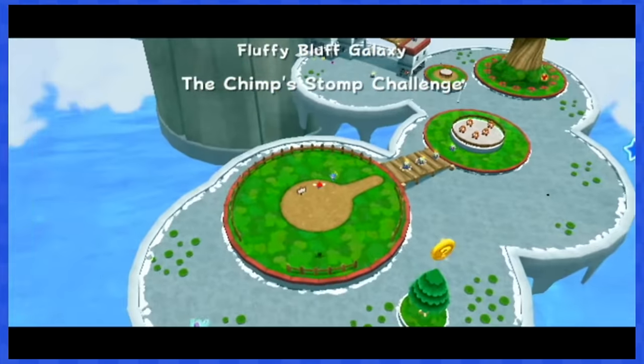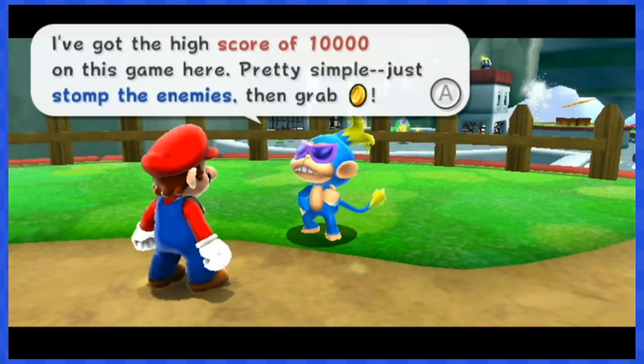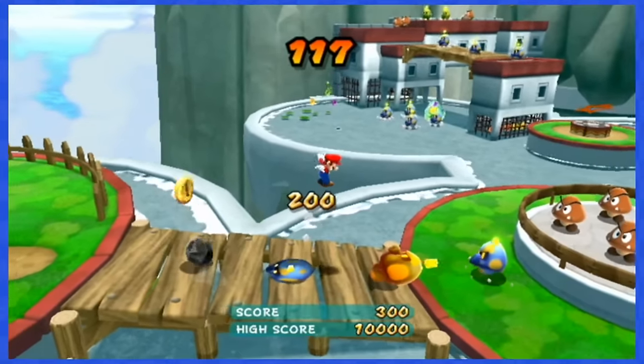The chimp's rules are simple. We have to get points by jumping on enemies and grabbing their coin. You serious, dude? You're making fun of me now? You think I'll grab coins? I don't need no coins to beat your challenge.